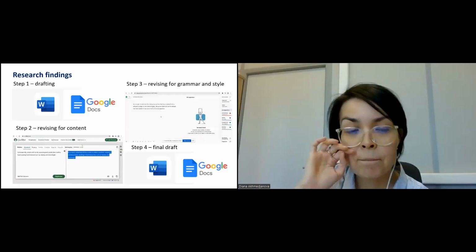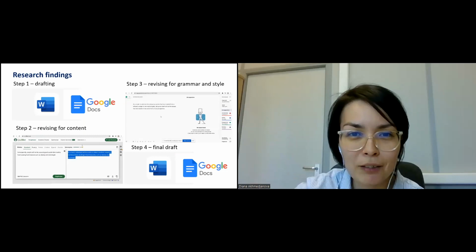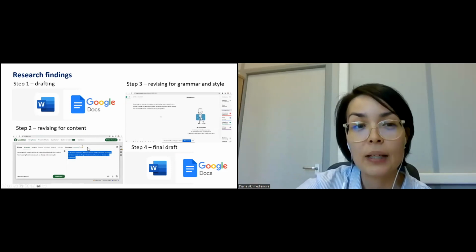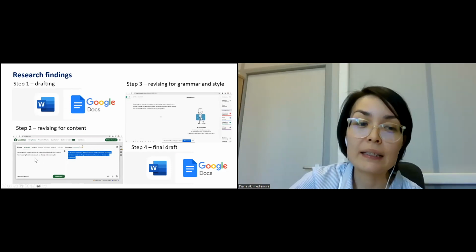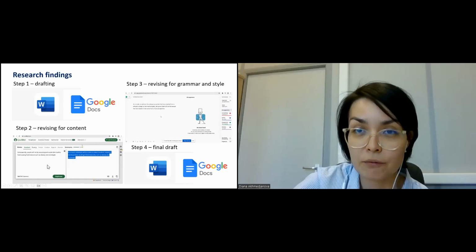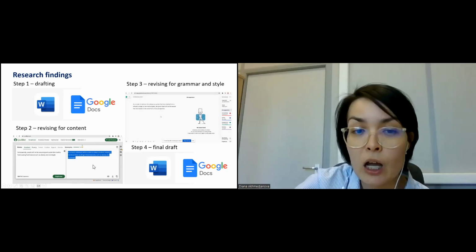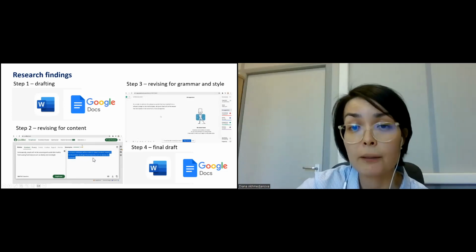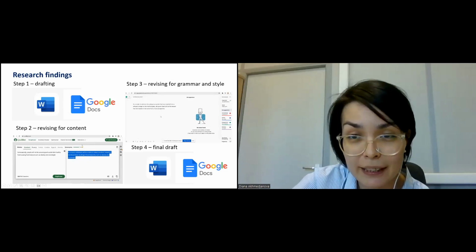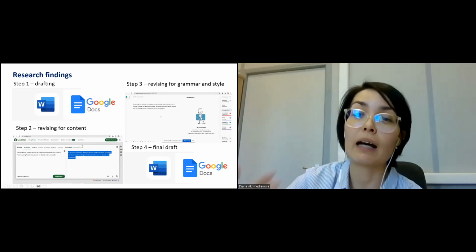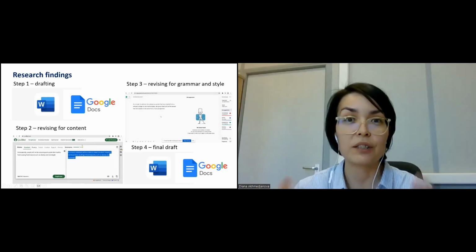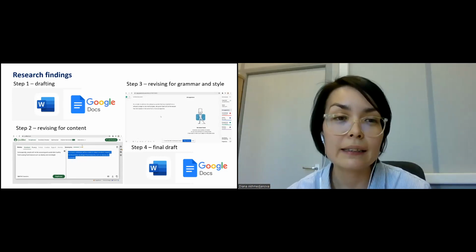And specifically, one of our students typically had 4 steps. She would first write one sentence in Word or Google Docs. Then she would paste it into QuillBot, into Paraphraser. Here's a real example. Then she would paraphrase it as step 2, right? Then she would play with the words over here. When she was happy, she would then paste it into Grammarly, check it for grammar and style, and only after she was happy with that version, she would paste it into a different Word document or Google Doc that was the final draft. And she did it with every single sentence.